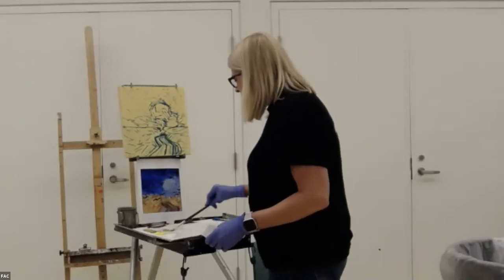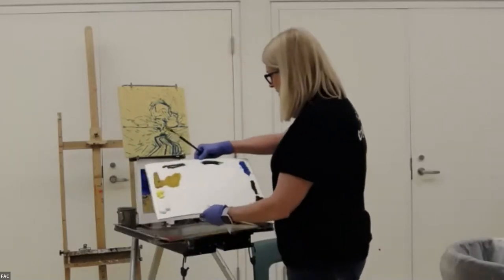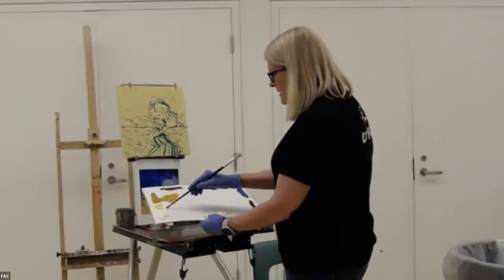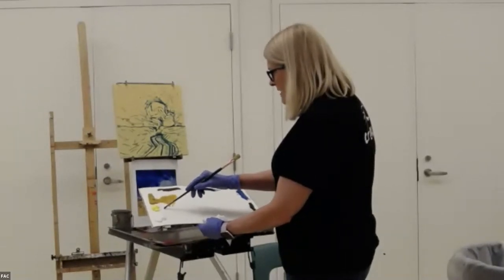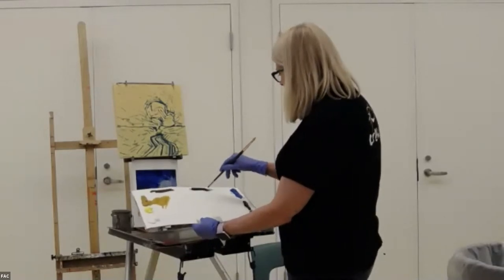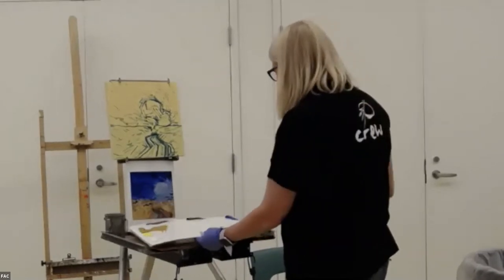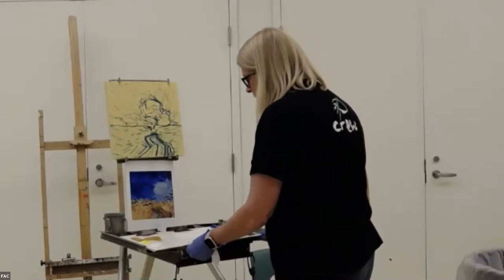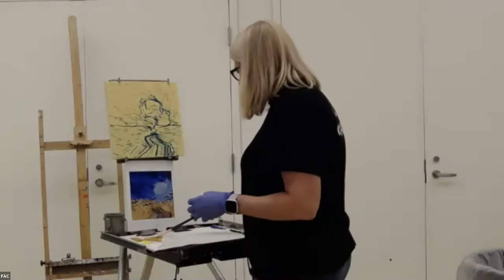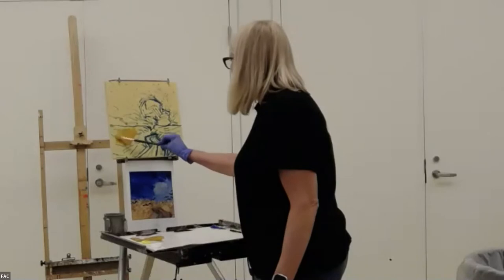And so I'm just going to kind of block in some large areas of color. And I have a lot of paint squeezed out. You can see that. The colors I'm using are titanium white, cad yellow, yellow ochre, burnt sienna, phthalo green, cerulean blue, ultramarine blue, and Prussian blue, which I think these colors are very similar to what Van Gogh used. We had some other colors that I don't have on my palette here, but these will get close enough. So the predominant color in this scene is really just a yellow ochre.